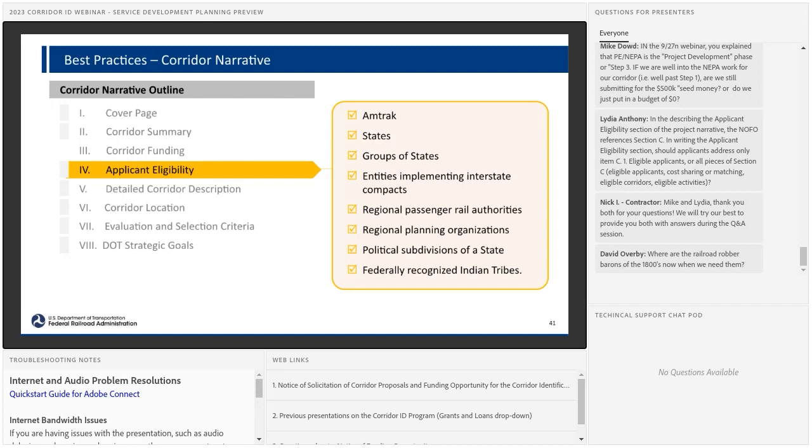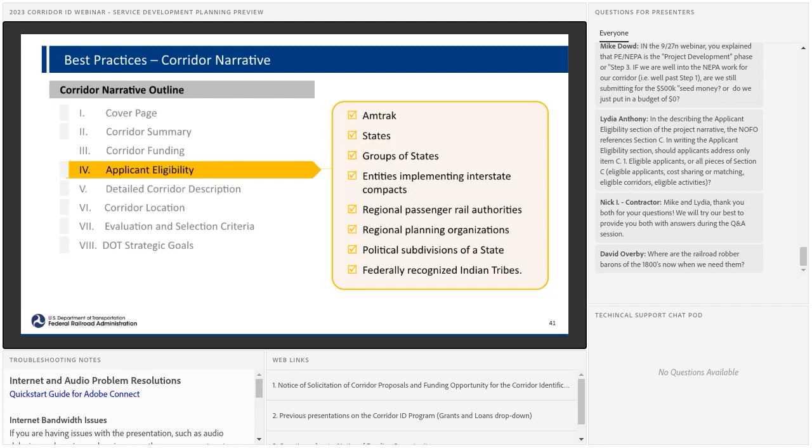We've had a question about what to do where there may be a group of states or a combination of several types of, or even multiple of a single type of eligible entity that wants to apply, like a group of regional planning organizations or a group of political subdivisions of a state.